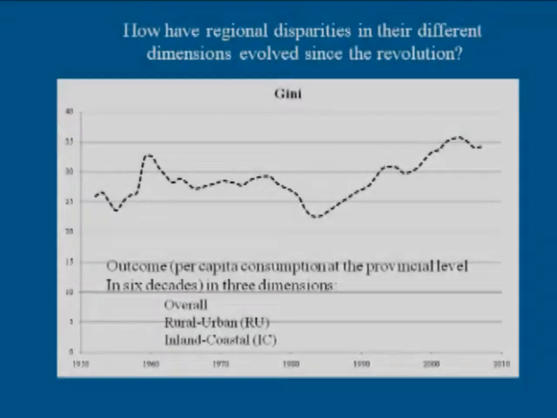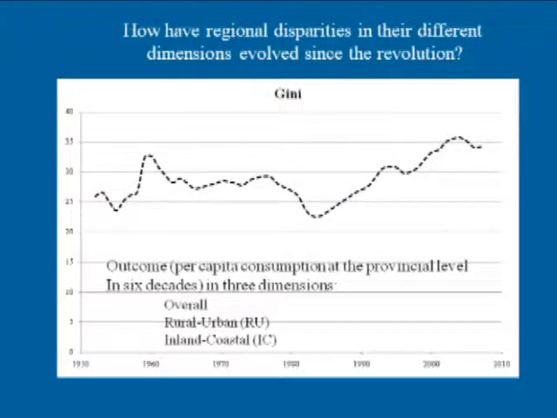The question is, how have regional disparities in the different dimensions evolved in the last 6 decades? This is a very difficult study because of the lack of data. Professor Carl Riskin, I think, initiated one of the largest survey works on this issue. They have done surveys in 88, 95, 2002, 2005. Professor Riskin is the principal investigator on this. But this is still only a snapshot. In order to look at the long-run patterns, we need to look for some other sources, because China never released the household-level data at the national level.